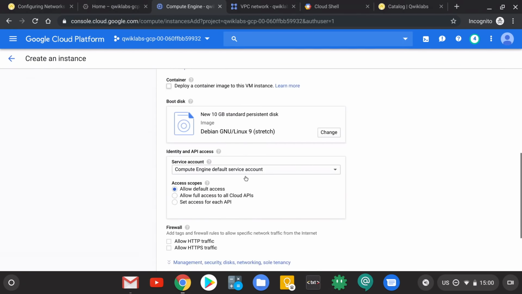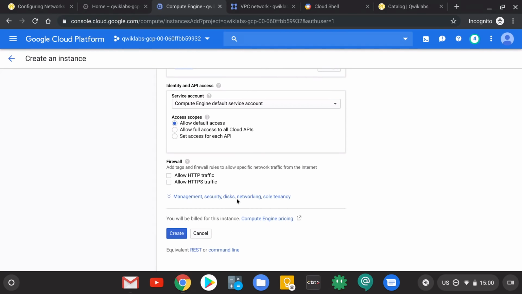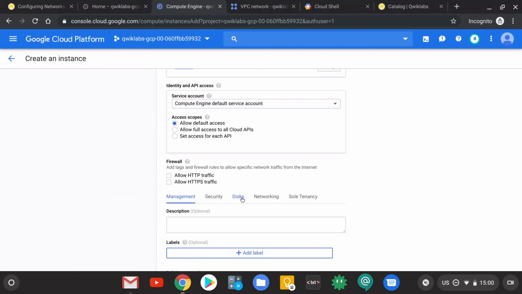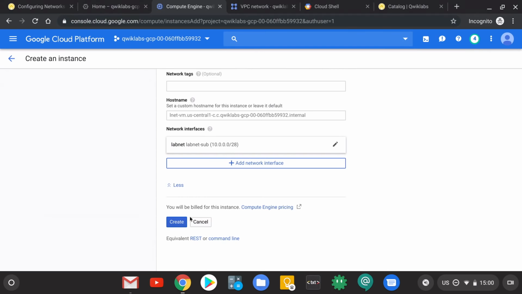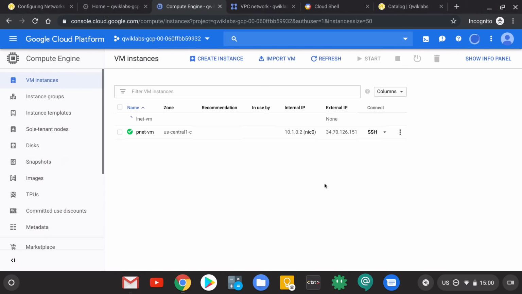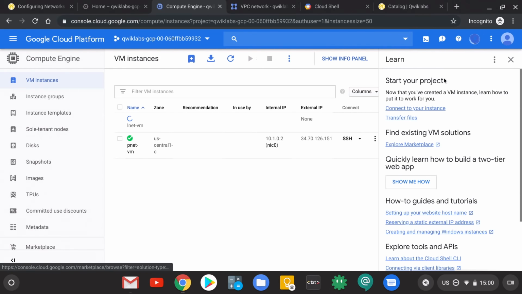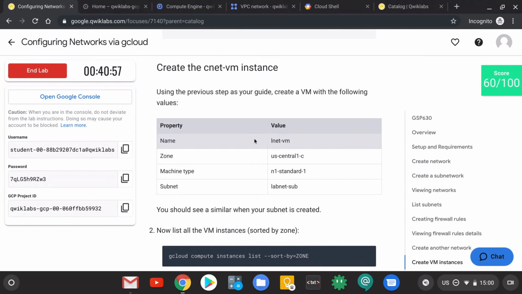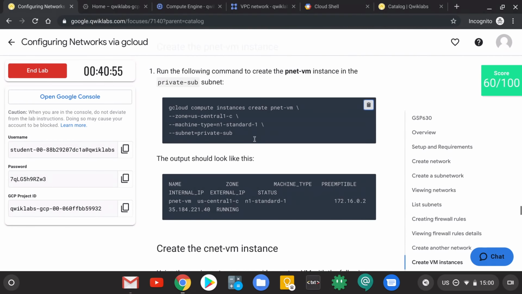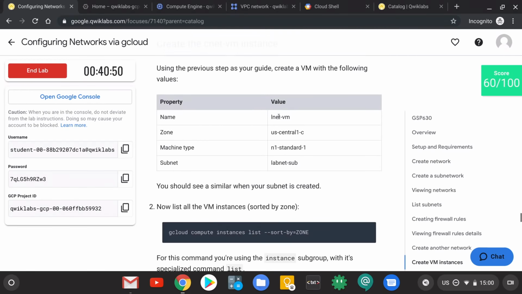Yep. Stock standard image. Networking, I want to put it into the right network. So that would be in LabNet, correct? It's already verified here, so I don't have to do more, and I click create. And boom, second one is coming up. Okay, so now we have created two VMs. Now again, you could have copied this and just change the parameters, and you're able to do it, but I wanted to show you how to do it in the GUI.